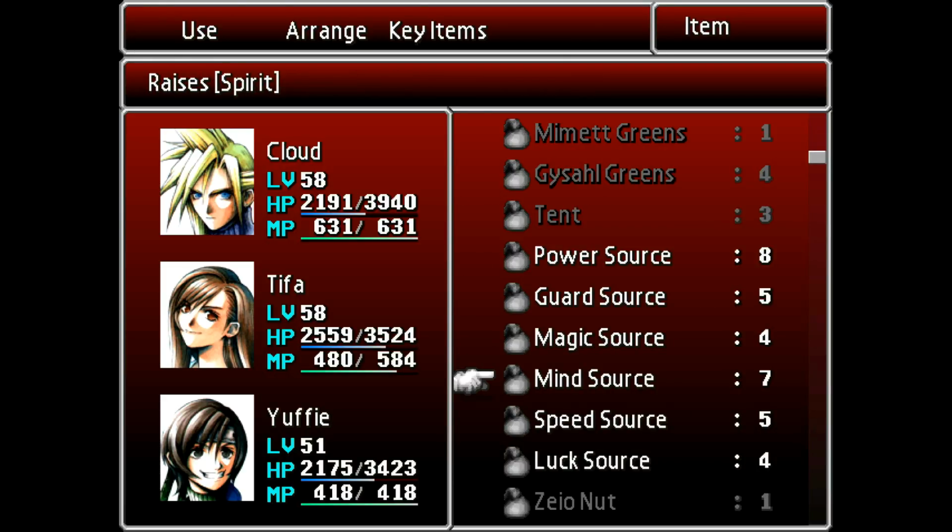Each of these boosts a certain stat. As you can see, power source raises strength, guard source raises vitality, magic source raises obviously magic power, mind source increases spirit, speed source increases dexterity, and luck source increases your luck. Those are the base 6 stats that your characters have, and each time you use one of these items on a character, it increases that stat by 1 point.